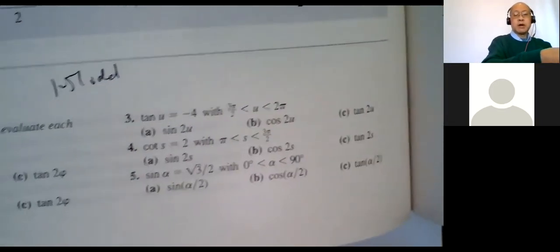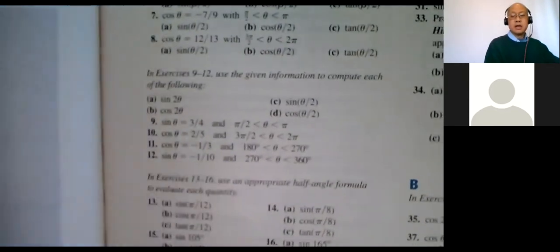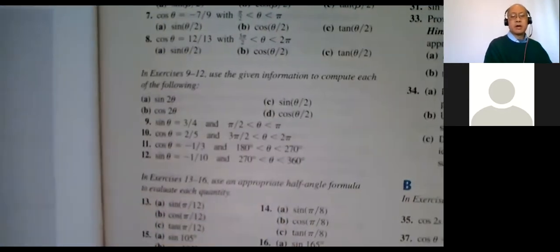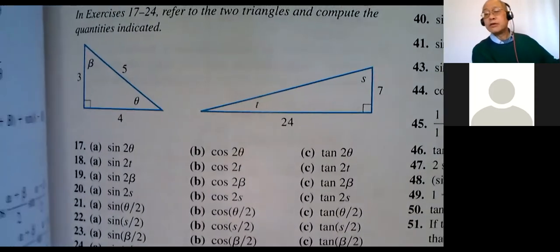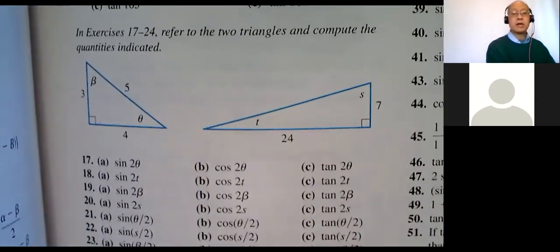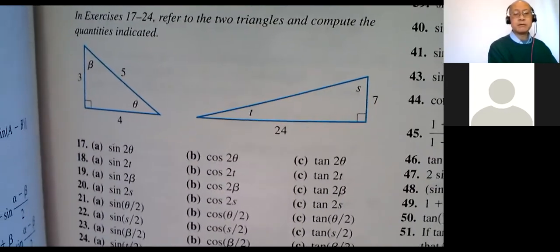Okay, so again, I'm going to hold off on the double angle formulas until Monday. So stuff like 5, I'll wait. And even this particular problem that I did, there's a part C and D. C and D have half angles. I'll save that for next time. Okay, 1125 went very quickly. Okay, what if they gave me a triangle? That should not be that big a deal.